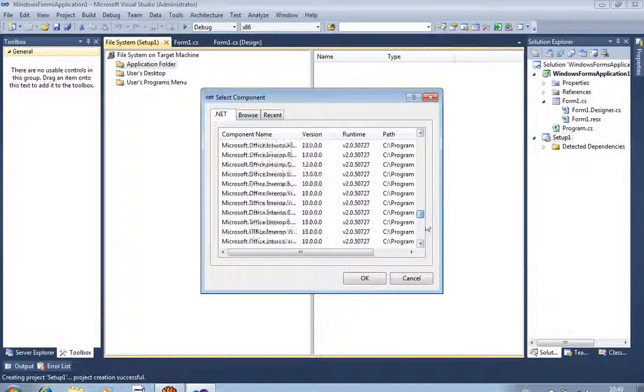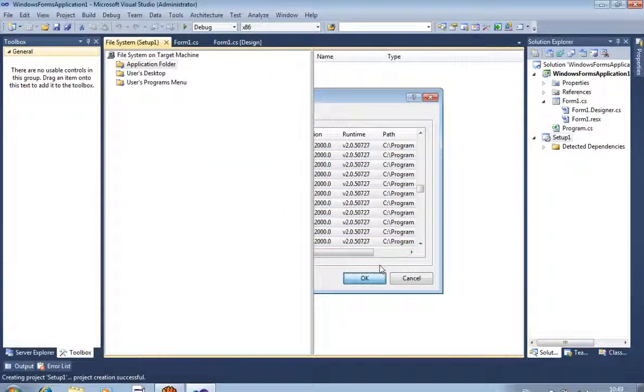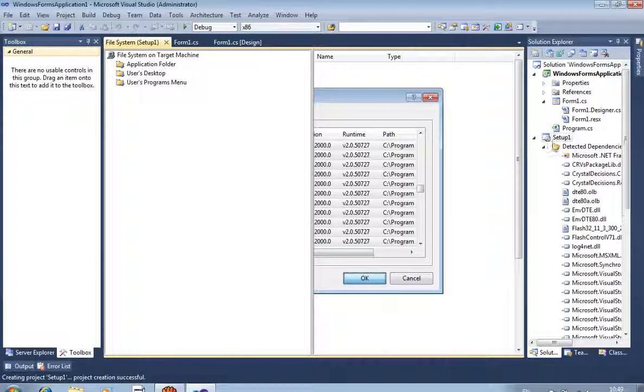If you are using any other tools rather than ASP.NET, other libraries, then you have to select the library path from here and OK. You can see here all the libraries are installed in your setup 1 folder. This is created automatically, so you do not require to create setup 1 here.